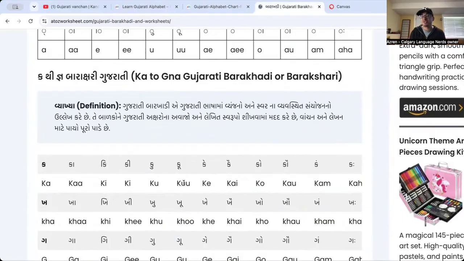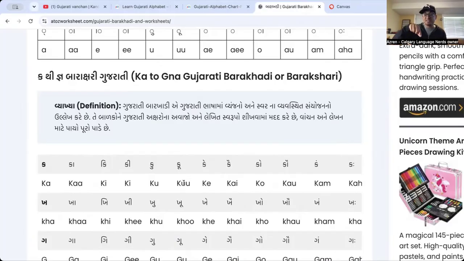I'm 95% sure this is true. Once upon a time, if a sound had a short vowel or a long vowel, it changed the meaning of the word. So if I said ki versus ki or ku versus ku, where I really stretched it out versus not stretching it out, that would change the whole meaning of the word. Nowadays, they only have the short variant and the long variant is gone.